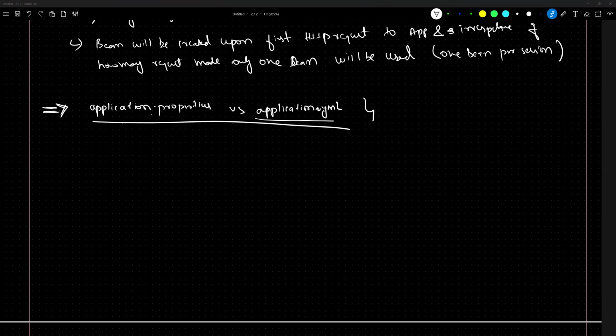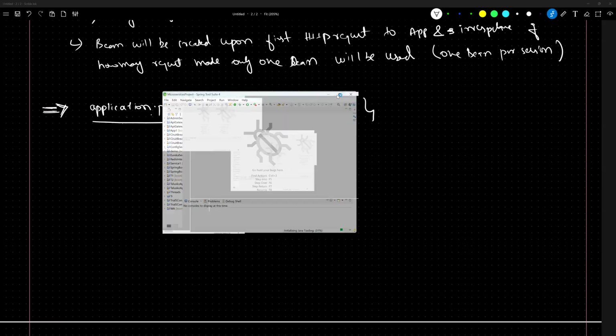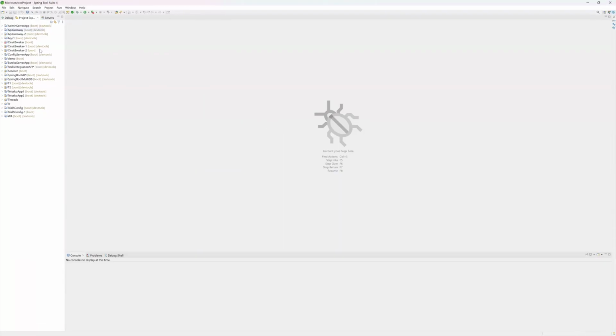I'm opening one more IDE, guys, which looks like Eclipse only, which is Spring Tool Suite. If you have added the plugin in STS, this is STS, which looks like Eclipse only, guys. No difference. The structure is like Eclipse only.